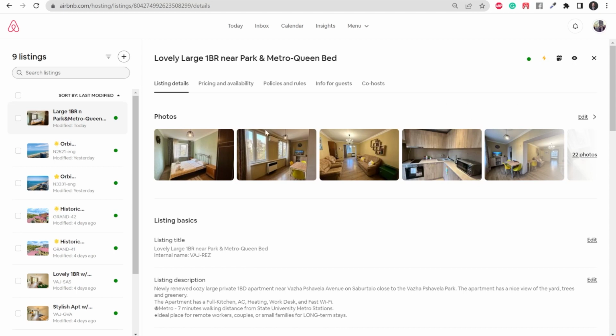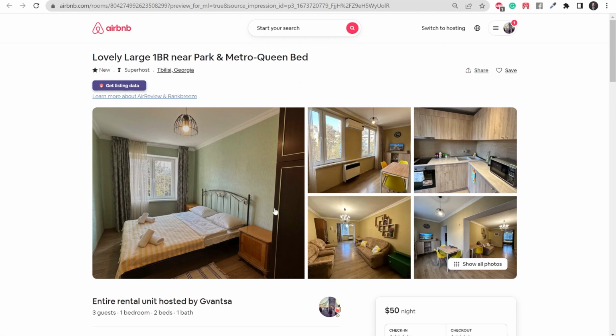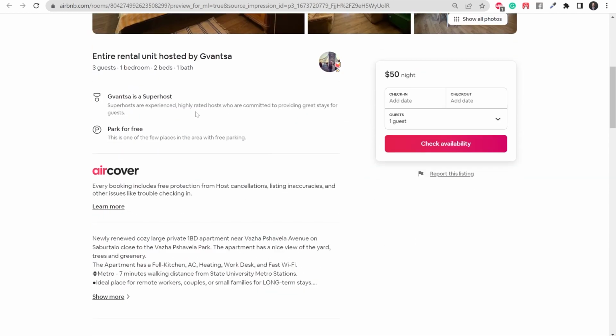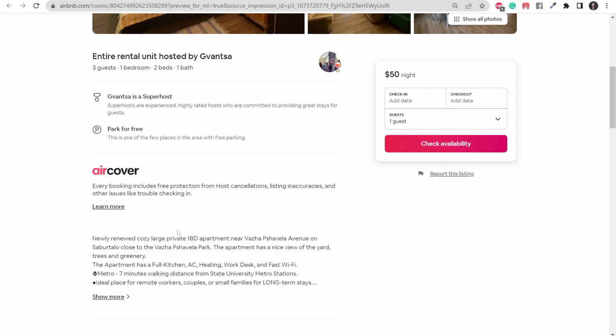So let's take a quick look at how it looks on Airbnb. So it doesn't look too bad. A little bit of editing, making these photos a little bit lighter. I think we got a shot. And now you can see what I mentioned about the first 6 lines. The first 6 lines are the ones that are shown on the listing, even without opening or pressing the show more. So this is the space that you want to utilize the most.